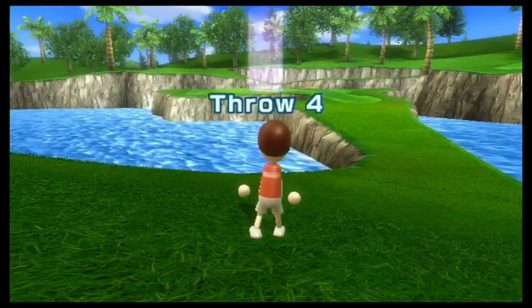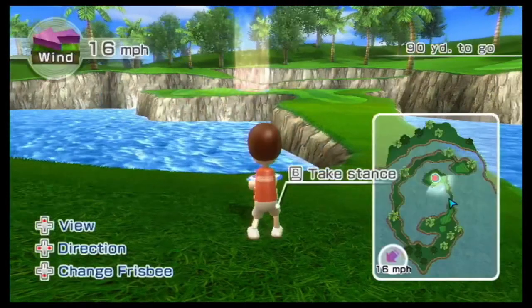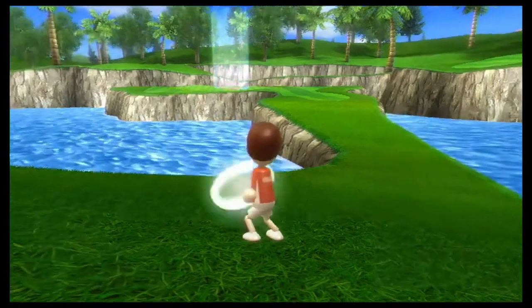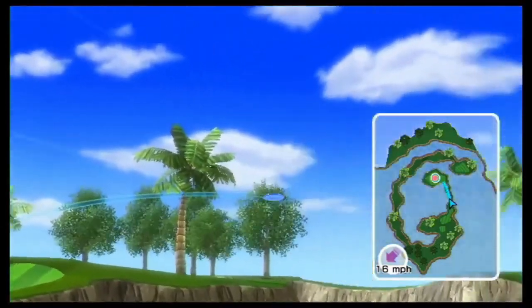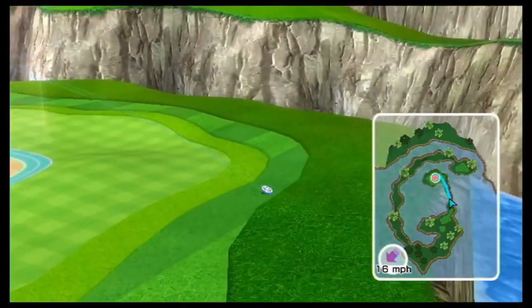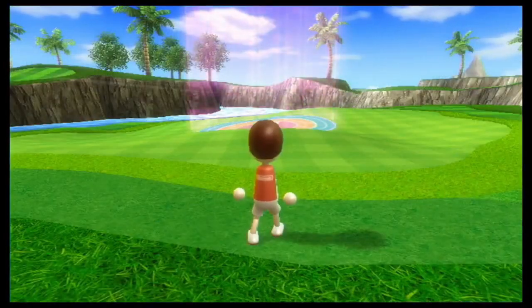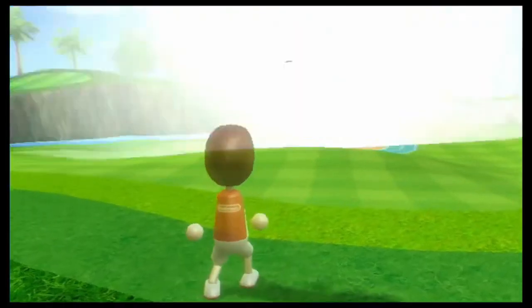This is a freaking light pole in width. This is crazy. But I'm here, I'm thinking, okay, I can probably at least make it on the island, if not hit the circle with this silver. And I almost throw it out of bounds. You can see why the driver is an insta hole-in-one or a fail. There's no in between. But you can see why.